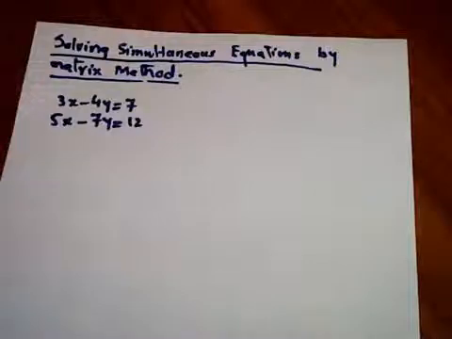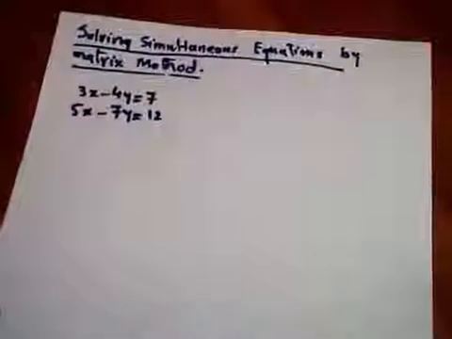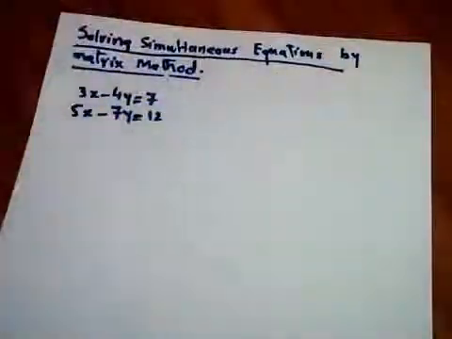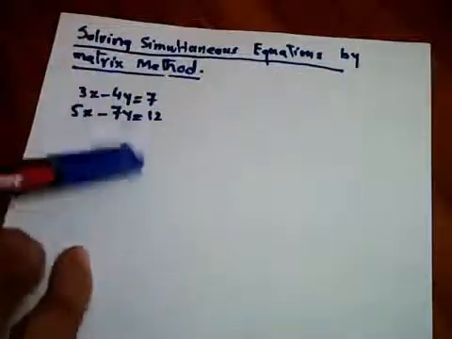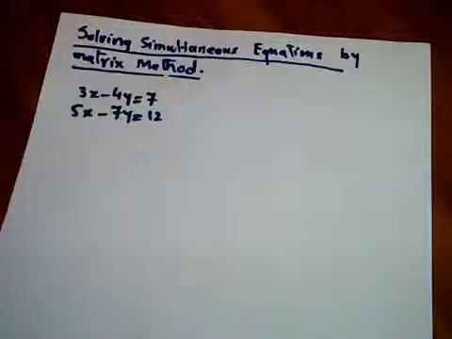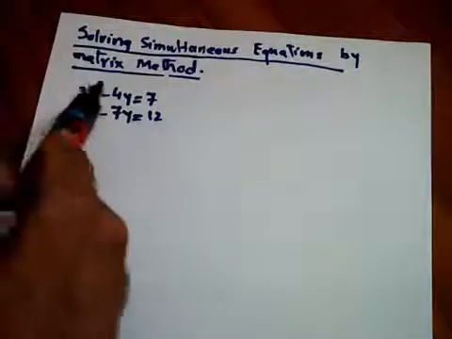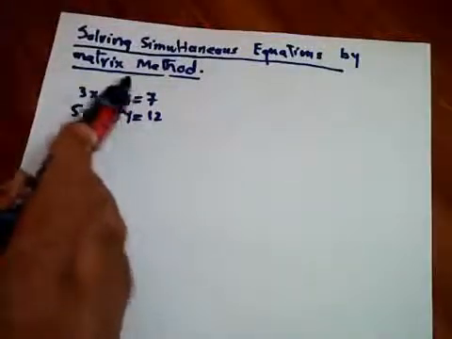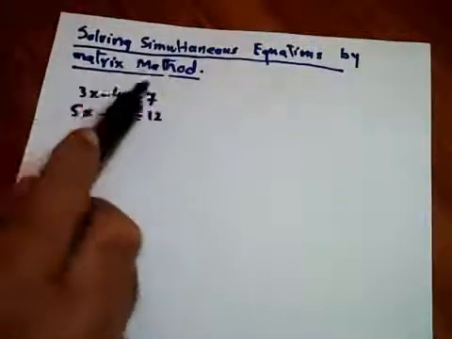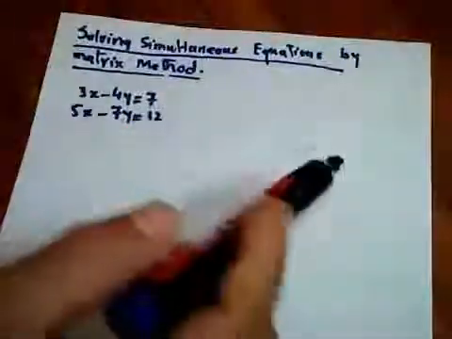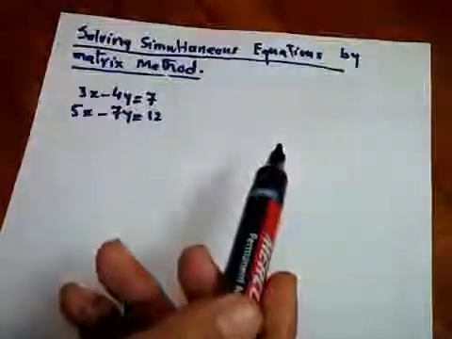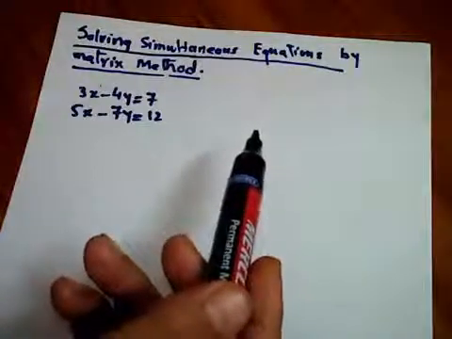So you can see we have two equations, equation number 1 and equation number 2, and both are straight line equations. Why are they straight lines? Because the power of the variables is 1. If the power is 1, it's a straight line. So this equation will be a straight line on a graph, and the second one will also be a straight line on a graph. But actually what we are doing is trying to find the point of intersection of these two straight lines. But now with matrices, we write these two equations in matrix form.